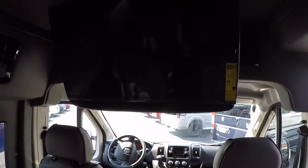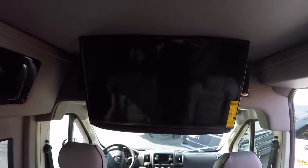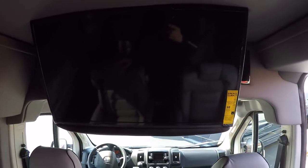All of our raised roof vans feature a 32-inch Vizio smart television at 240 hertz. It's a smart TV with all the applications we've gotten used to using on a daily basis — Netflix, Facebook, all that stuff is built in, so it's really cool to be able to access that while going down the road.